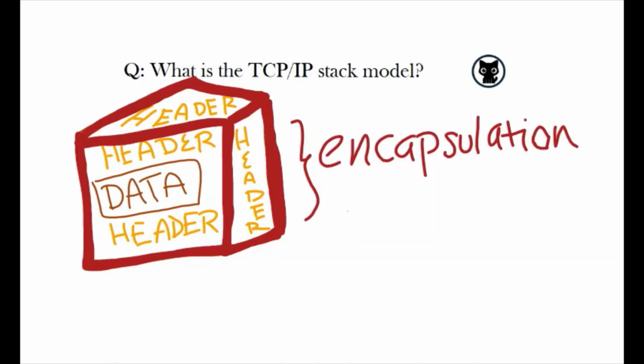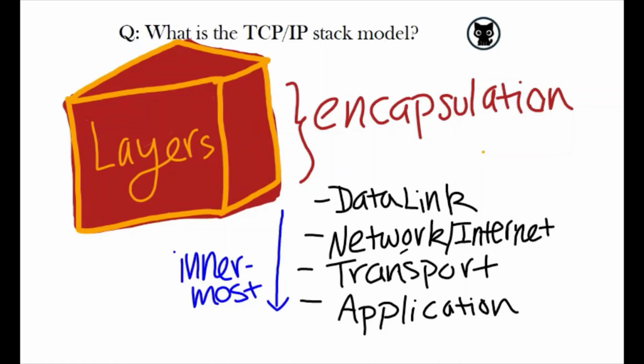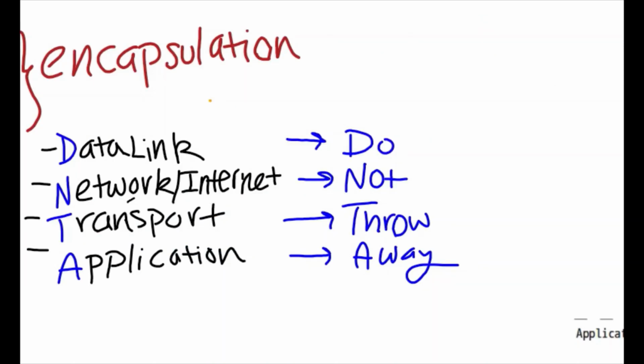Anytime we send a packet over a network, it's wrapped or encapsulated in several layers. From outermost layer to in, these are data link, network/internet, transport, and application. A neat mnemonic to remember these layers is "do not throw away," as in do not throw away your notes on this topic, since understanding these layers is really important.